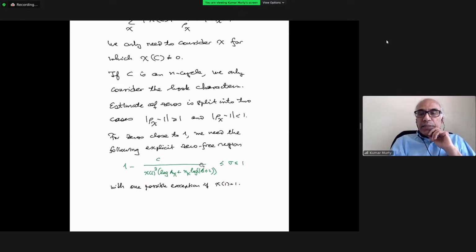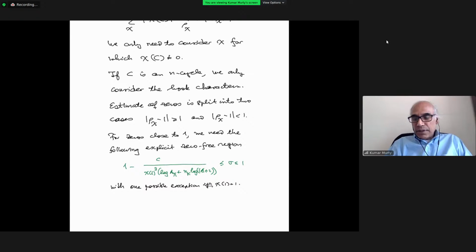Here now we need an explicit zero-free region that I proved some years ago. This is sort of the generalization of the old Landau type zero-free region for abelian L functions. So it's 1 minus a constant over the degree of the character cubed, times log of the Artin conductor plus the degree of the base field times log of t plus 2. In the abelian case, of course, chi of 1 is 1, so this disappears, and the conductor is like log of your modulus. And so this looks like the usual 1 minus a constant over log of q times t plus 2, that kind of thing. And I allow one possible exceptional zero if the character is abelian.